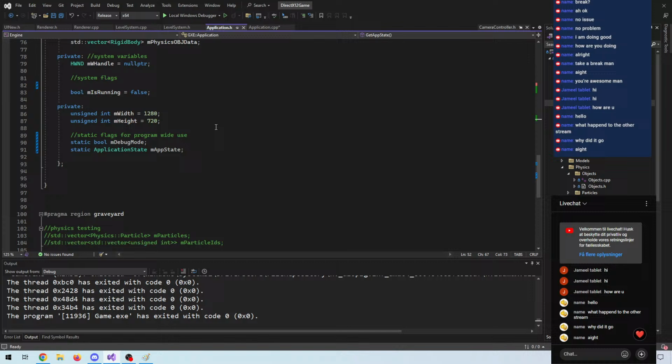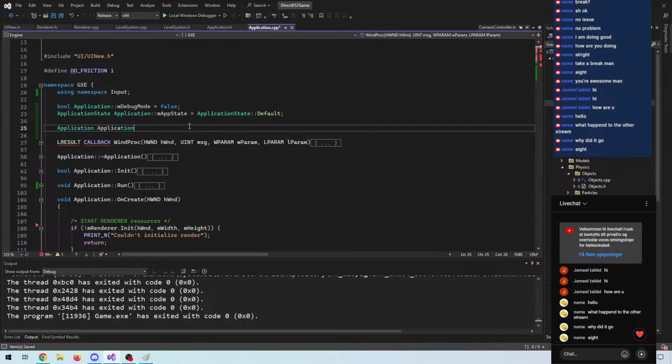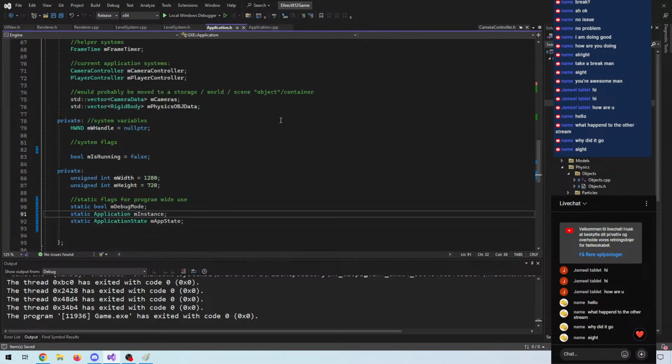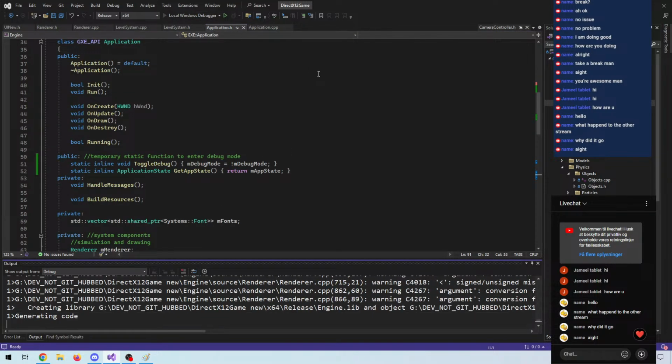Let's see. Let's do some static application here. Instance. Let's do that. Yeah, this should work fine.